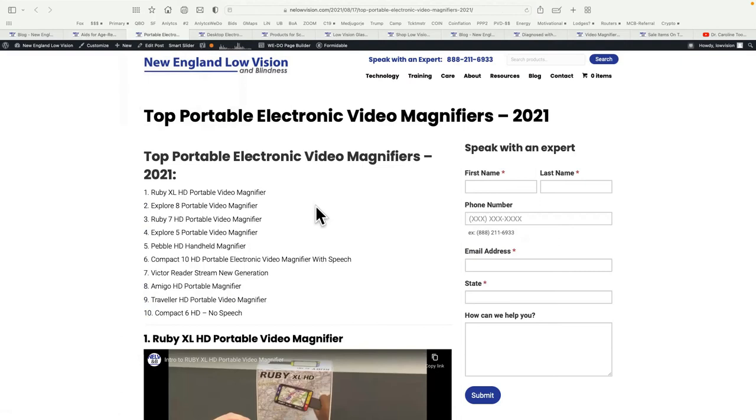So in the previous one, we had the top vision aids for age-related macular degeneration. Now we switched it to a new list. It's a new starting point. It's a new springboard. It's a new path. If that is the area where you wanted to provide some focus, click the blog, click electronic video magnifiers for 2021. Make sure it's 2021. Look at the year. In a short amount of time, you want to look for 2022, because that's probably going to be changed by March. We're going to have a new list up there for 2022, which will have some new options.